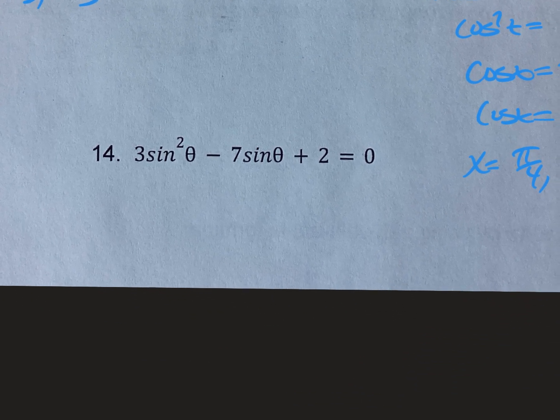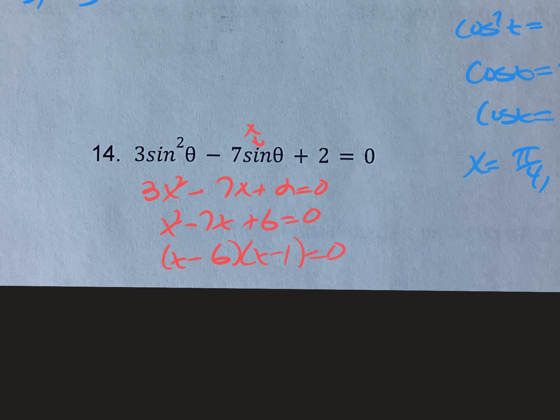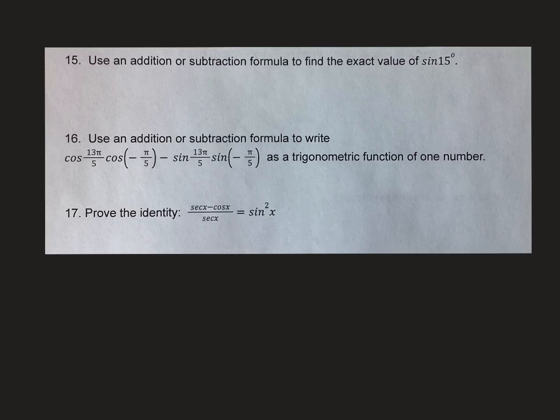And number 14. For 14, I'm going to factor. I'm going to show you, so you don't have to do this step. I'm going to put an x in for sine. If ever I see a sine, I'm going to put an x just to make it a little bit easier to factor. I don't have to write sine so much. Let's slide, divide, slide. I'm going to slide the 3. 3 times 2 is 6. I'm going to factor (x minus 6)(x minus 1), which gives me these 2 answers. x is 6 and x is 1, which really means sine x is 6 and sine x is 1. Now sine x, remember, can't be bigger than 1. It can't be less than negative 1. That's out. And where's sine x equal to 1? At the very top of your unit circle at π/2. That's it.